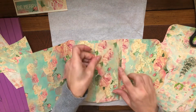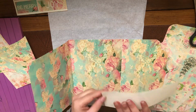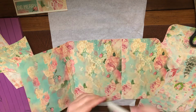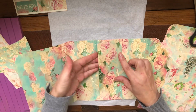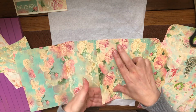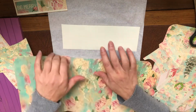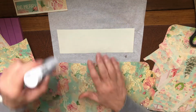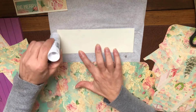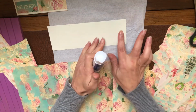So one is coming here. I'm going to apply really the narrowest line of glue possible, because this extra folio that comes in here is quite wide, so you want to leave enough space here so you can tuck it in later. So glue here, and now I'm being super careful here with a tiny bit of glue. That's too much.